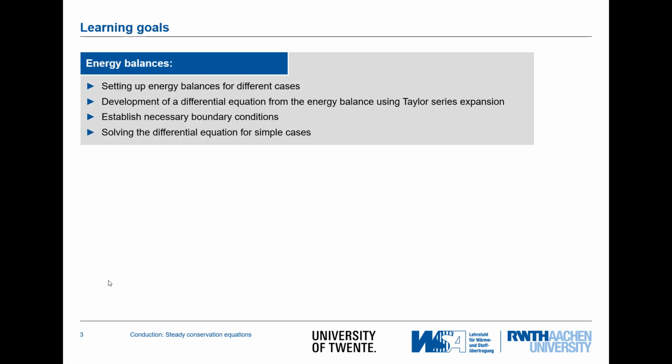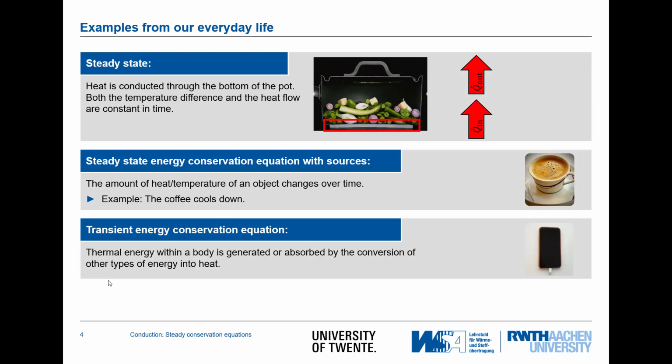The learning goals of this video are first to set up energy balances for different types of cases. And from these energy balances, we then want to develop a differential equation using Taylor series expansion. We will also discuss what Taylor series expansion means. Then we will look into the required boundary conditions for the problem, and we will solve the differential equation for simple cases.